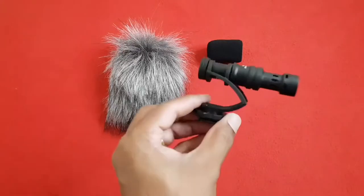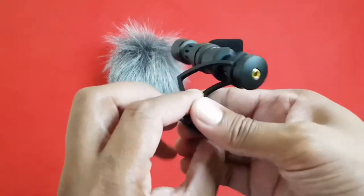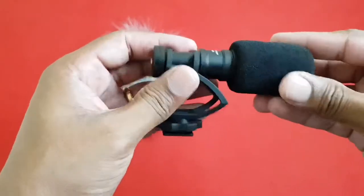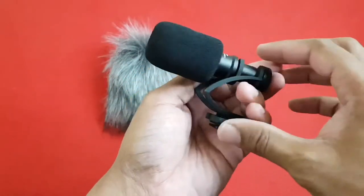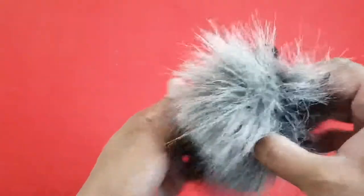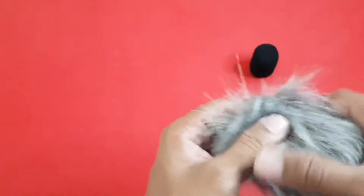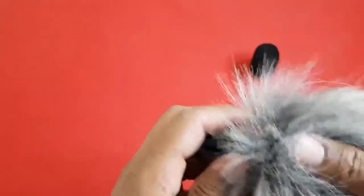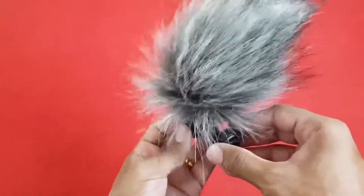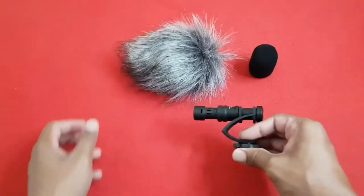The professional mic design of the shotgun microphone makes the audio recording more precise. The audio quality is really nice with less background noise. It is designed in a very slim, lightweight body which makes it convenient for carrying and usage. The shock mount is of unique design and is made of TPU material. The microphone is plug-and-play, so there is no need to worry about battery status. The furry windproof shield minimizes wind and environmental noise during outdoor recordings, making the sound crystal clear. I have recorded the same song using the shotgun microphone, the mobile microphone, and with the furry windshield on to identify the difference in audio quality.